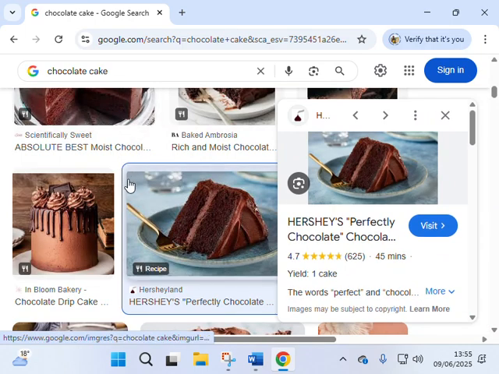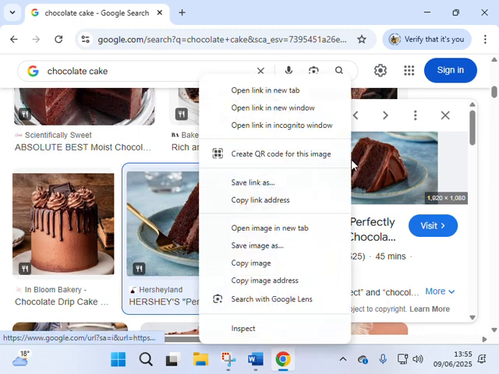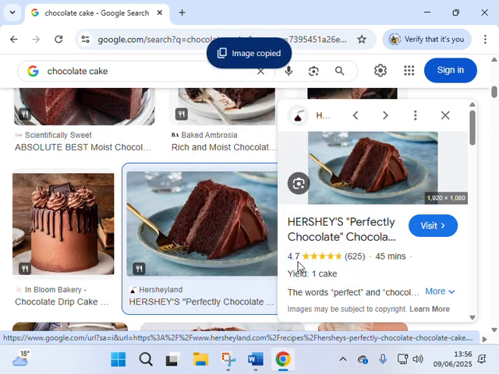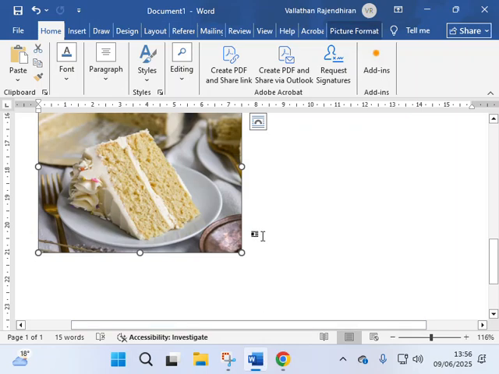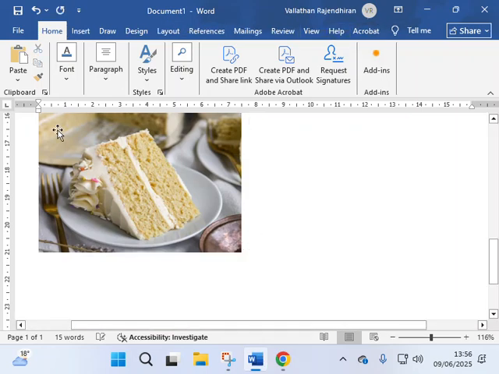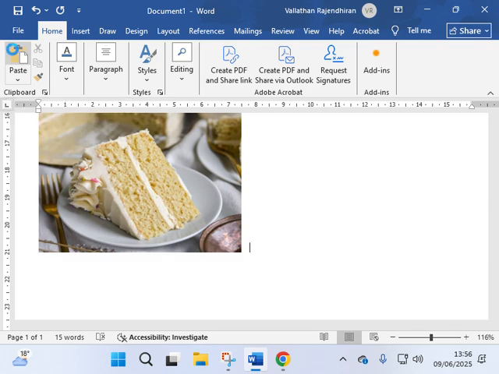Click on the size and then I go to the picture here, not here or here, only to the picture, and do a right click and I say copy image. And then how do I go back to the Word software? Look at the bottom, the Word software is there. You click on it and here you click and leave a space and then you say paste.